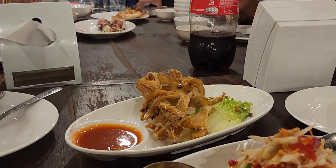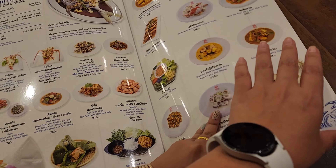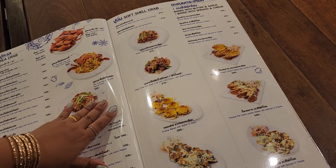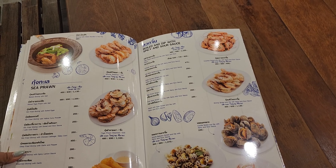Here is the menu so you can take a look at the pictures, prices, and what kind of food they have in case you're traveling on a budget. I mentioned it's cheap, but to be fair, it's not cheap for everyone. When I say cheap, I mean relative to the quality — it's quite a reasonable price because the food is fresh, the restaurant is nice, and the service is great. It's kind of like a reasonable, good-value place overall.